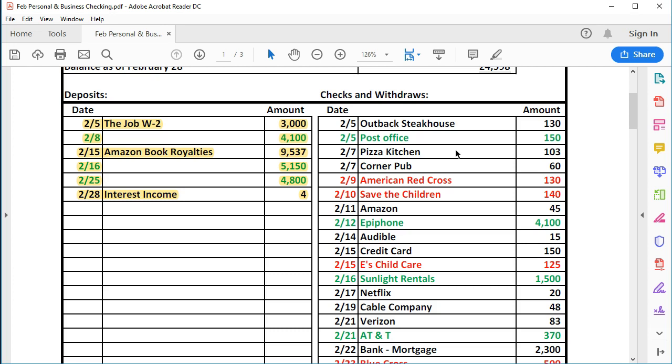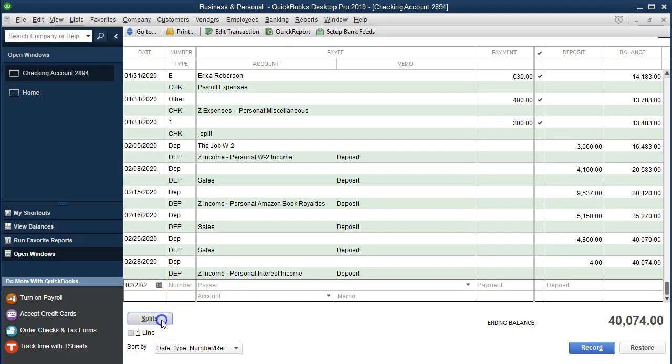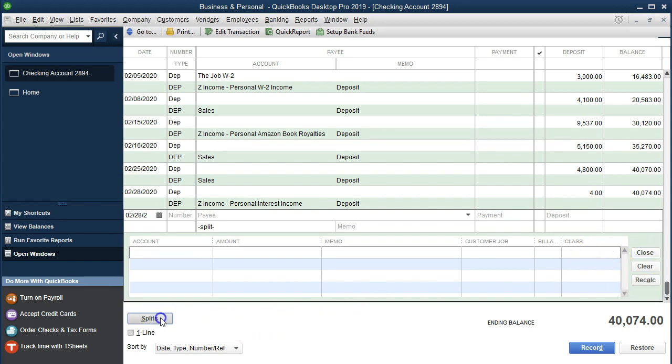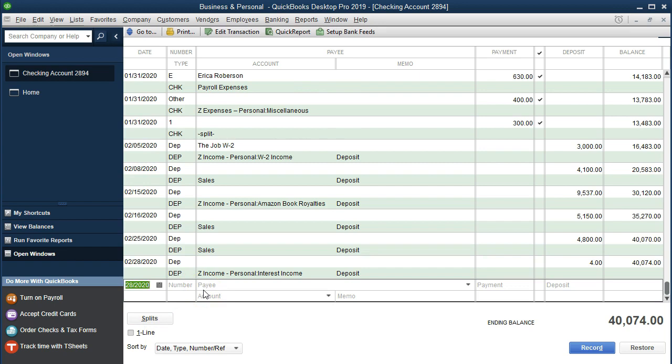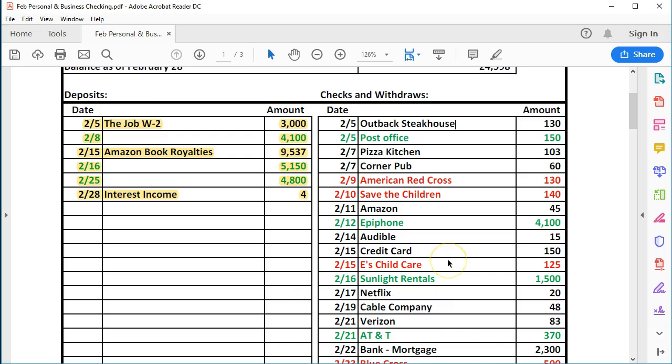Now they won't memorize the classes for us, but we're going to use the same method we did in the deposits this month, and that is that we're going to assign the account, which will be memorized for most repeated transactions by QuickBooks. We're not going to assign a class as we enter the data because it's a little faster not to do so, because then we don't need to use the splits item here to enter a transaction for the classes. Then we'll go to the reports, which are already broken out by personal and business by account type, the way we've set this up, and then quickly change to the proper class after we've entered the data, to see if that's any faster way to enter this information. So those will be the differences from the prior month.